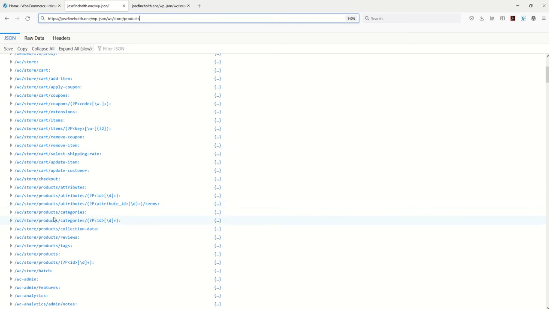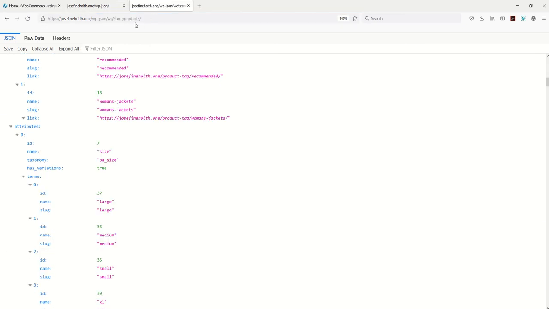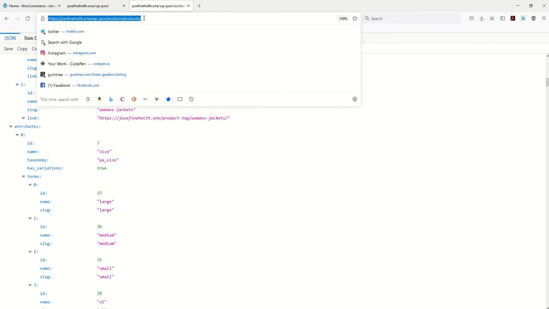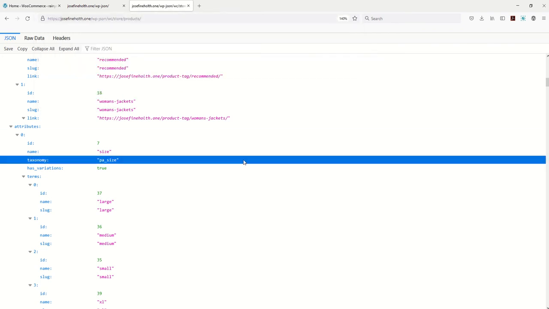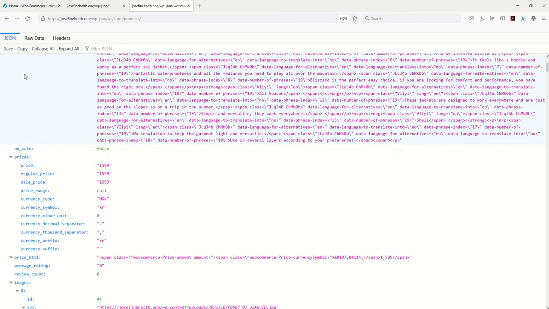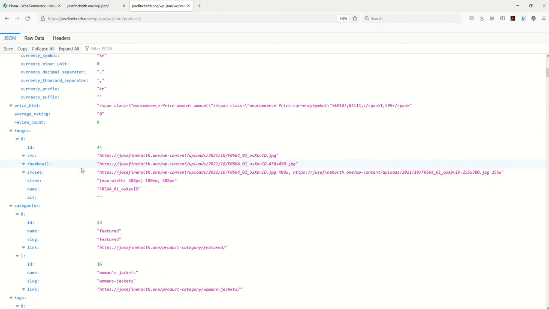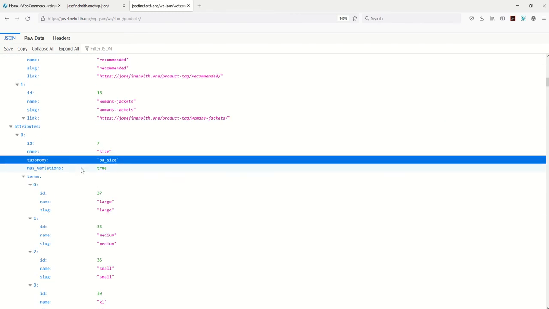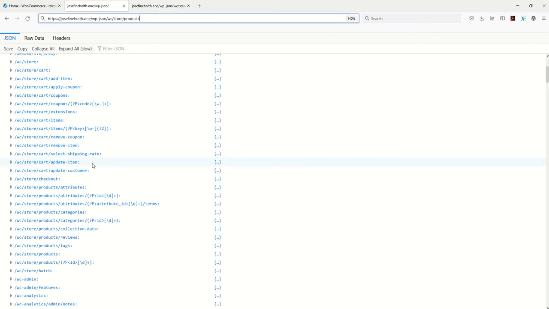Okay, so what that means is that certain data is hidden from most users, and it's only people who are authenticated that get to show certain data. So when we go to WC/store/products, it'll show most of the things that we need. So it'll show, say, a list of the products, name, description, images, etc. But if we want to get another level of detail, we need to authenticate who we are. So we're going to have a look at that first.